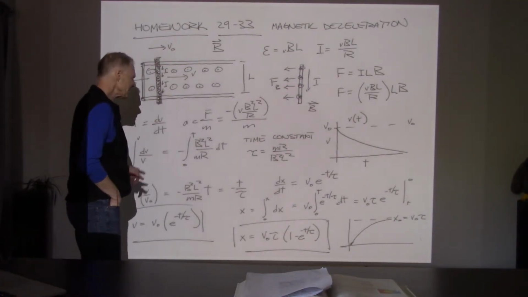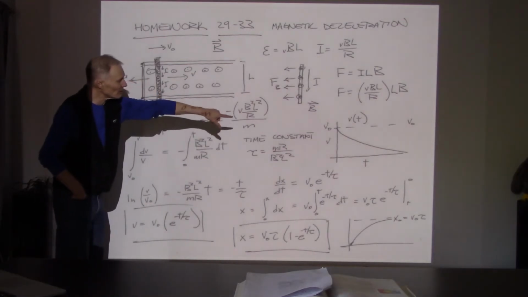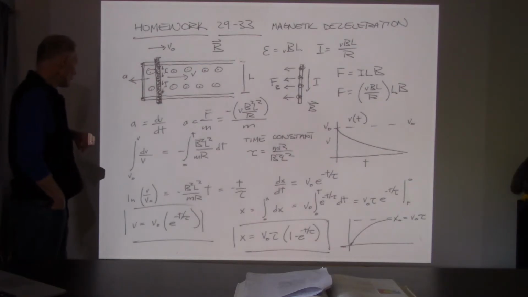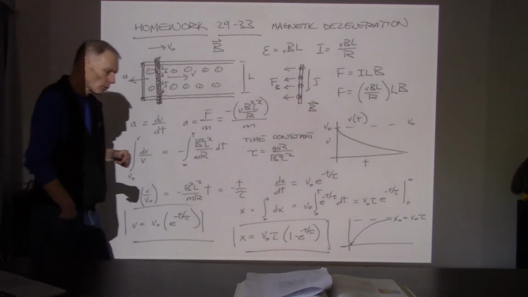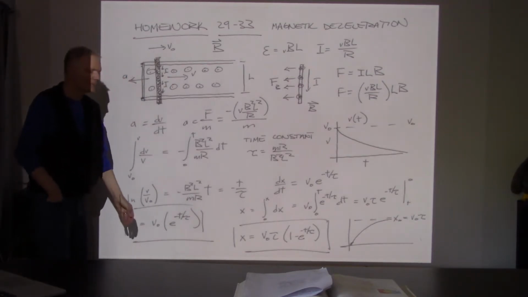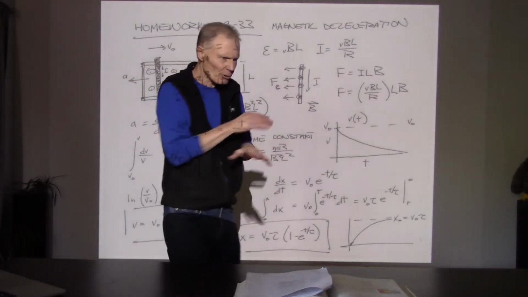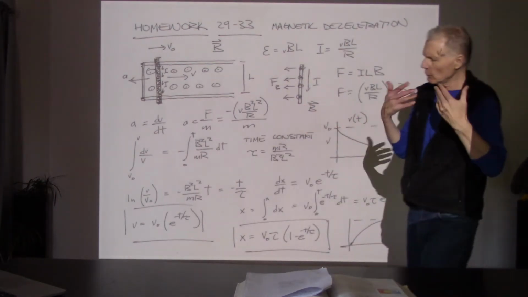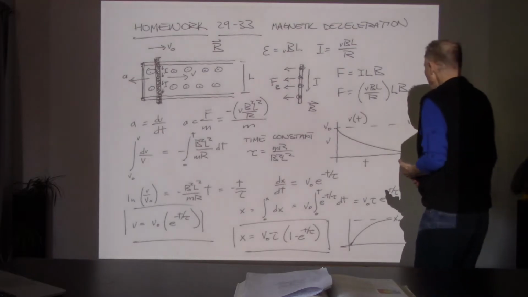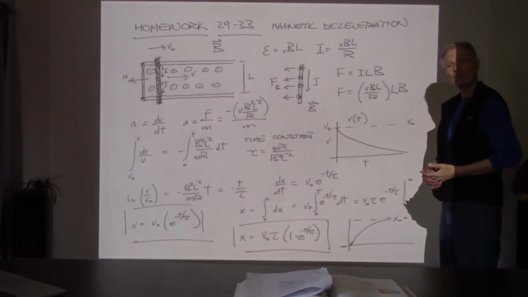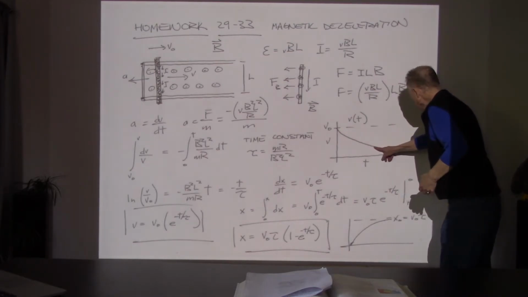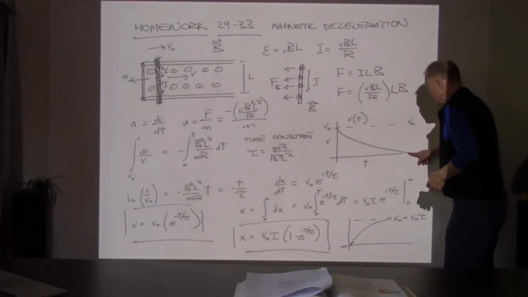Now we had asked the question, so here's our exponential function, and that was my attempt at an exponential graph. Not my best, but it's not bad. What we also asked was this. Is this thing ever going to slow down completely? Well, if it's truly frictionless, and the only thing slowing it down is this magnetic force, then no, it never completely comes to a stop, because you can see that this never quite drops to 0.